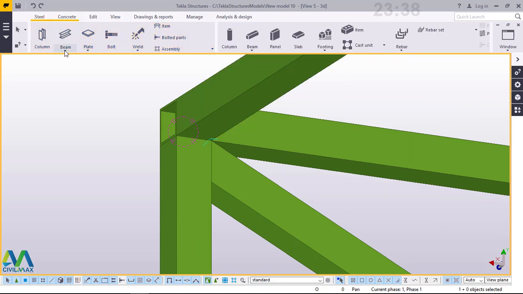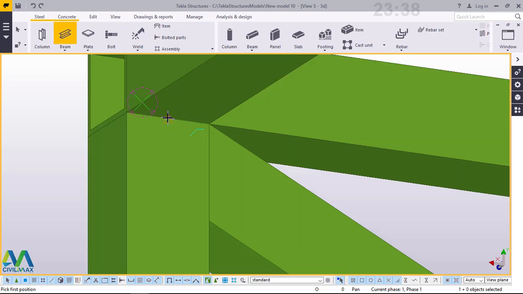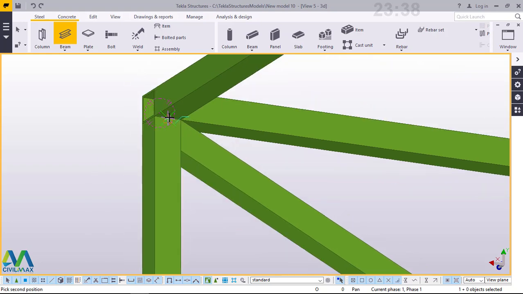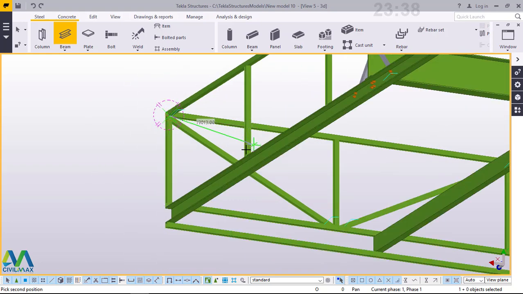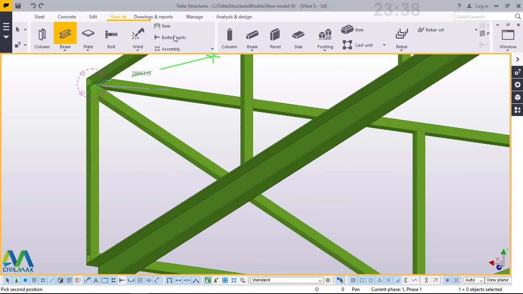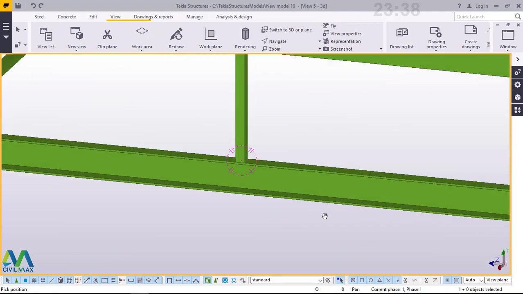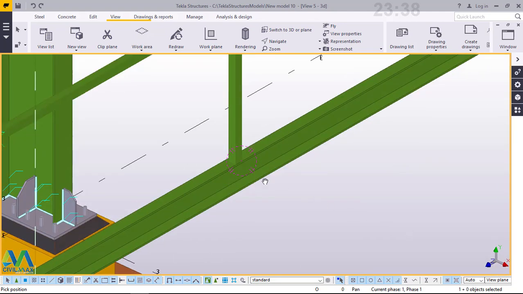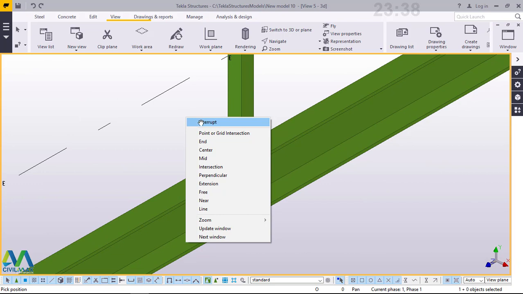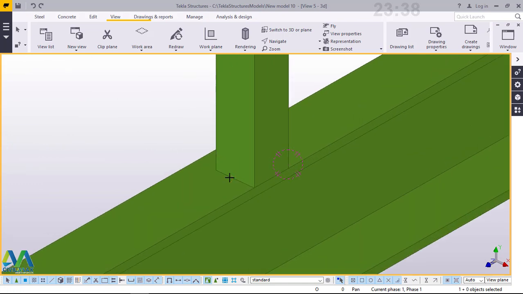I'll come to steel beam again, I pick on that, I want to snap right at the bottom here, snap at the bottom there. I'll come to view, my command is still active, and I want to rotate this part so that I can access it without any blockage.